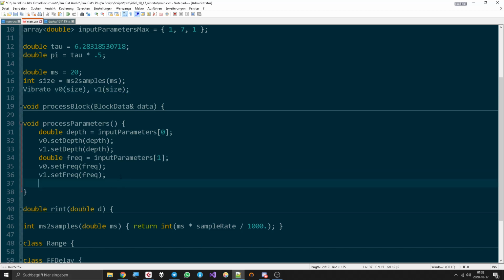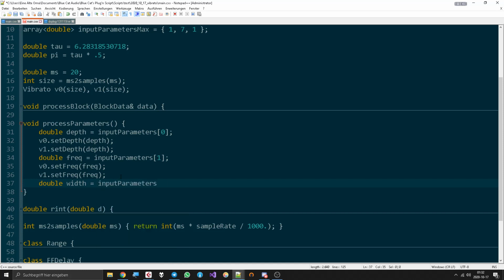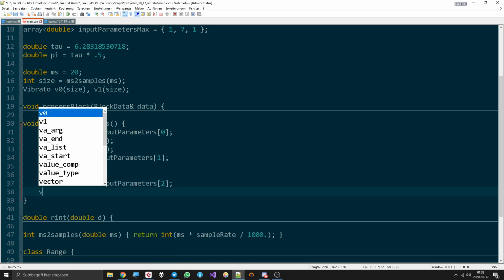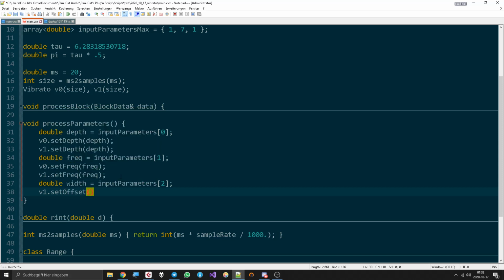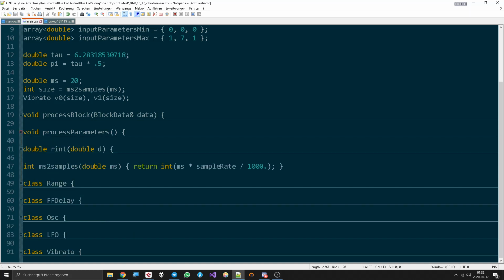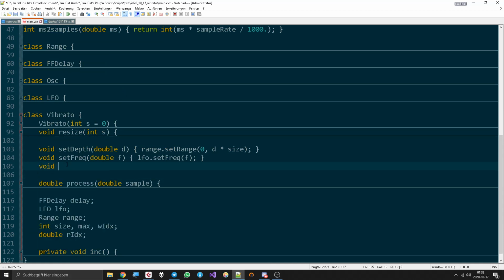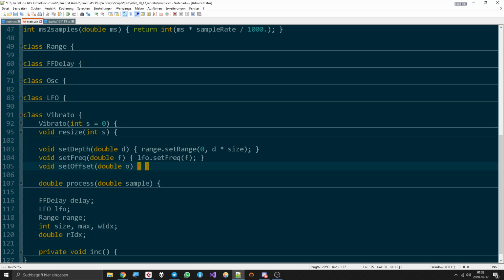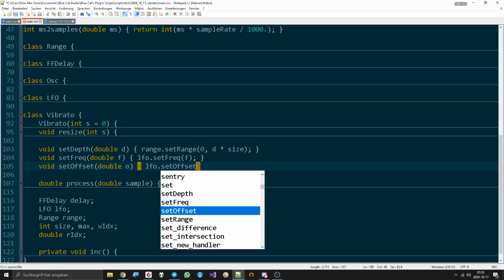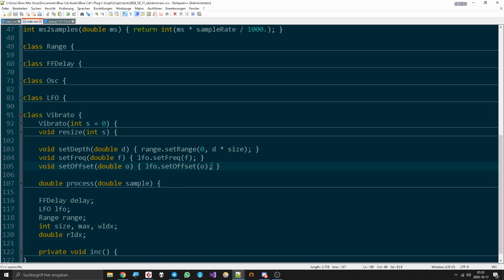So let's call it set offset. Now we have to implement this. Now we have to implement the offset into the LFO.